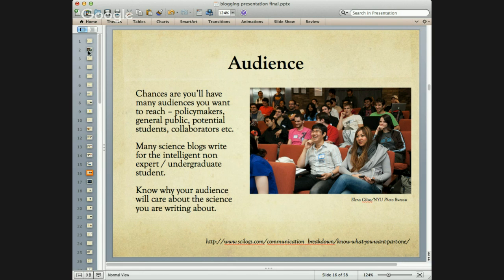But the whole point of blogging is that you're pointing them to the research. So if they want that level of detail, they can always read the research paper, and they could have a discussion with you about that afterwards, or perhaps you could tweet about it and have a conversation on Twitter. So unless you're developing a more technical aspect of your research paper, the blog should not be aimed at a super technical audience, but at a much broader audience.